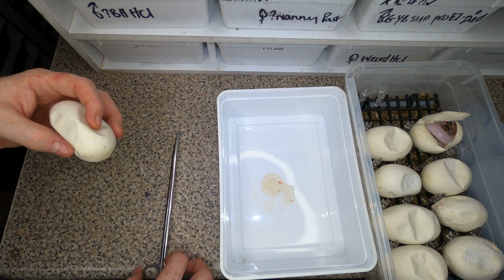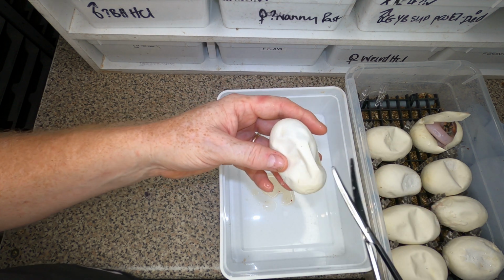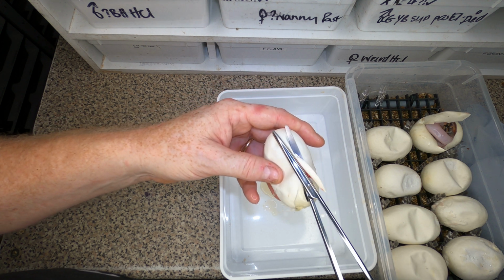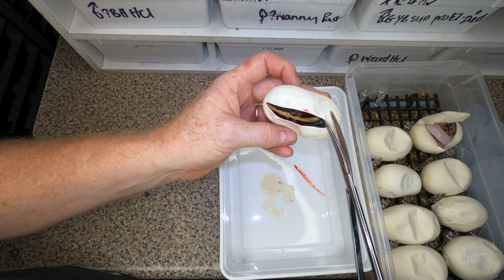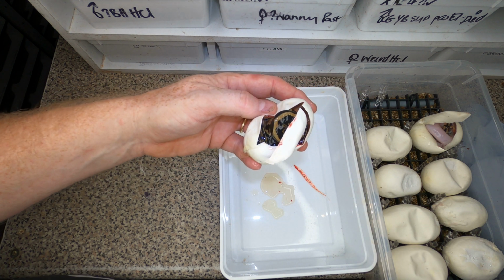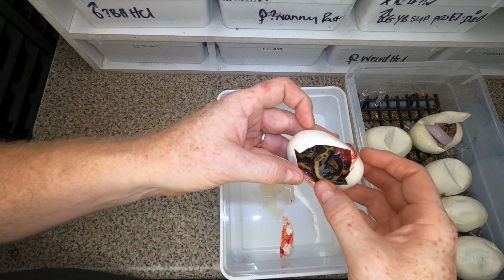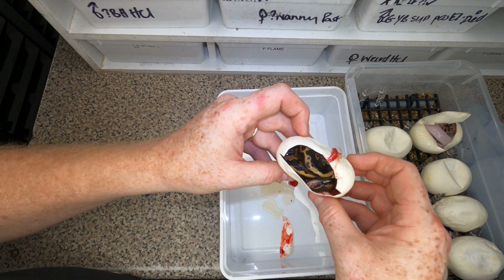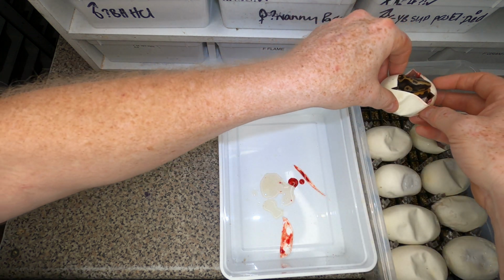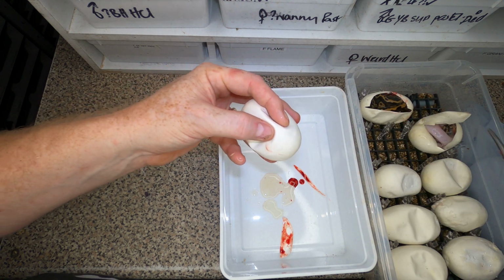Right, egg number 2, because this is het to pied of it. I don't always rely on it, but we should have sort of decent numbers. We should have 50% should be pied really. And any of these Blackheads, which this one clearly is, that is being cut now, any of the Blackheads that are not pieds will be 100% het pied. And that is gorgeous. So that's a Blackhead Leopard, 100% het pied. A little bit of blood there, but those blood vessels are well pulled away from the shell. Okay, so 2 really lovely snakes, 2 out of 2 I'm very happy with.